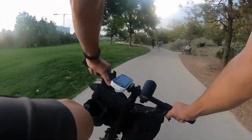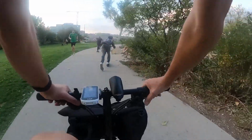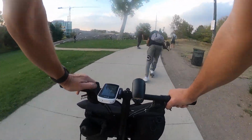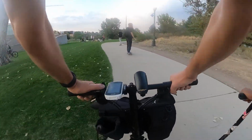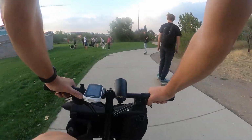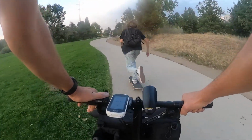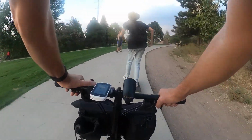And as you can see, the guy didn't even turn around. Now these skateboarders are all over the road and I want to try to pass them, right? So I'm going to honk my horn, I'm going to lay on my horn. And that kid didn't even turn around. And see, this kid is just like all over the road and he doesn't turn around.